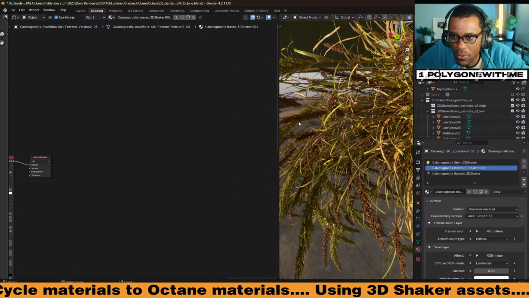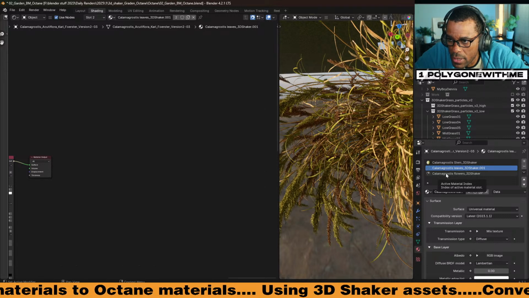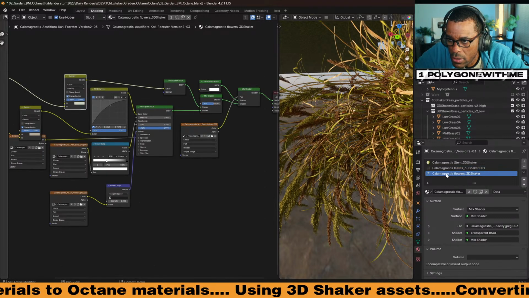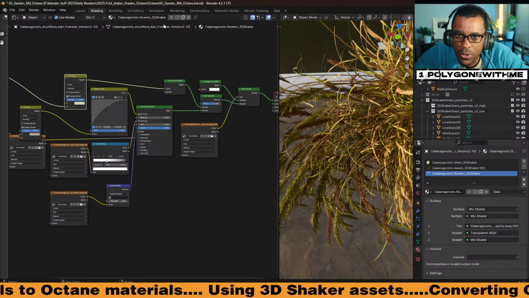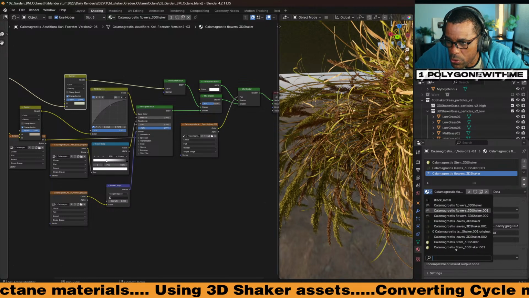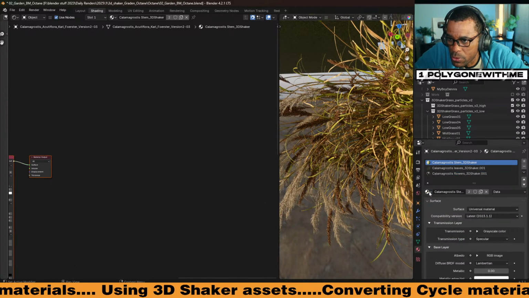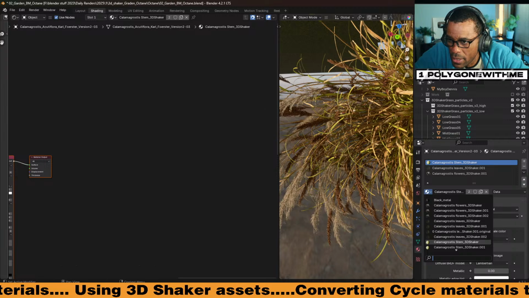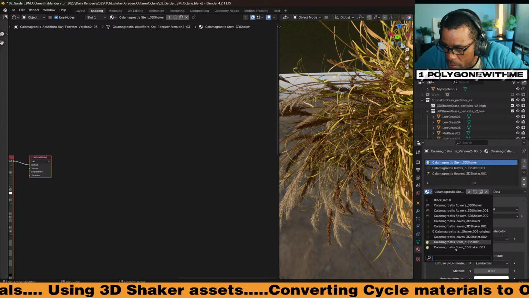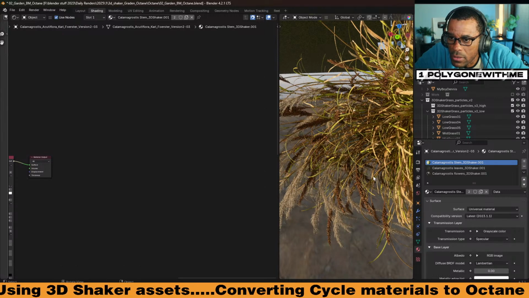So literally now I think all we have to do is just change it. Let's come to this next one here. And we can go to flowers, and then probably also same here, or I can do it here. Click on that, go to flowers 101. Boom, there it is. And I can come back up here to stem, and I could probably even select the stems that we already did, right? Stems, 3D shaker stems. Boom, there it is.